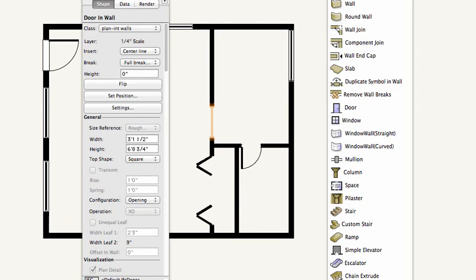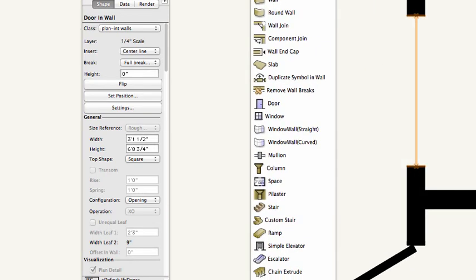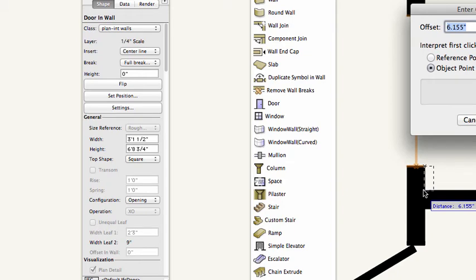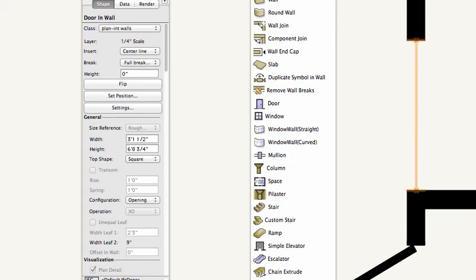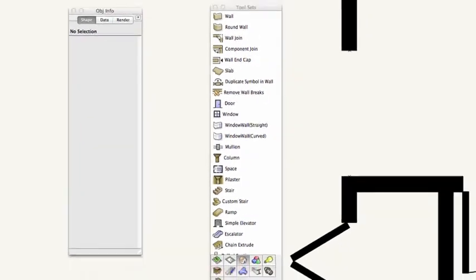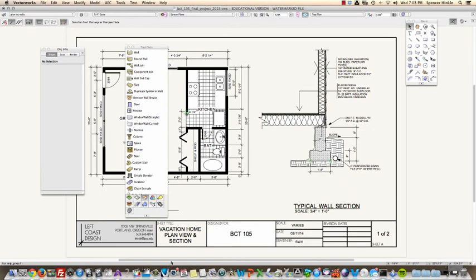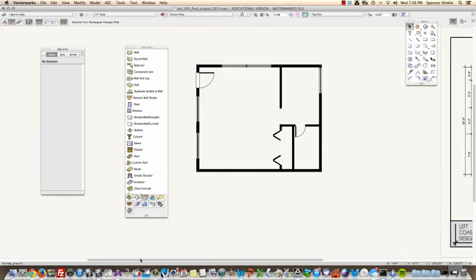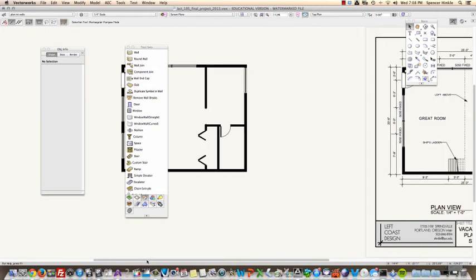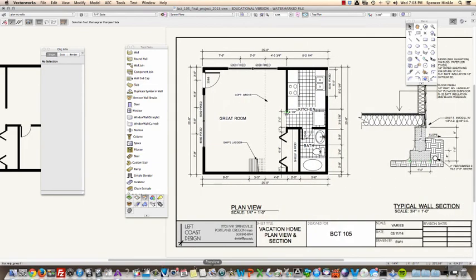Now we just have to position it. So I'm going to zoom in here so you can see what I'm doing. I'm going to zoom in and use the set position, and I'm just going to go from here to here, and I'm going to put in 0. And there we go. There's your opening, nice and clean. So there you have the basics of drawing the walls, windows, doors. And again, I'm going to show you this on the hatch video.